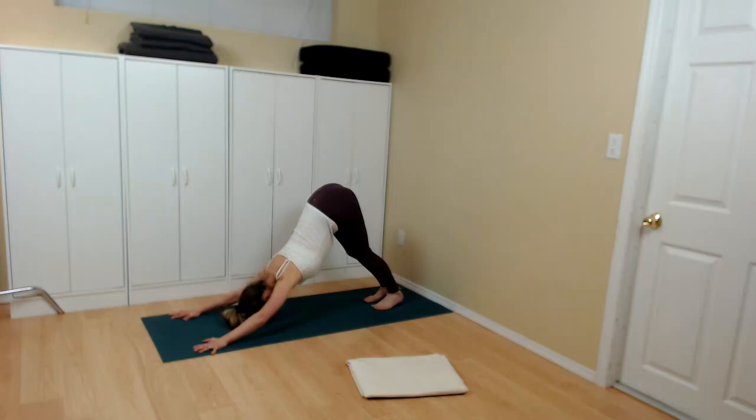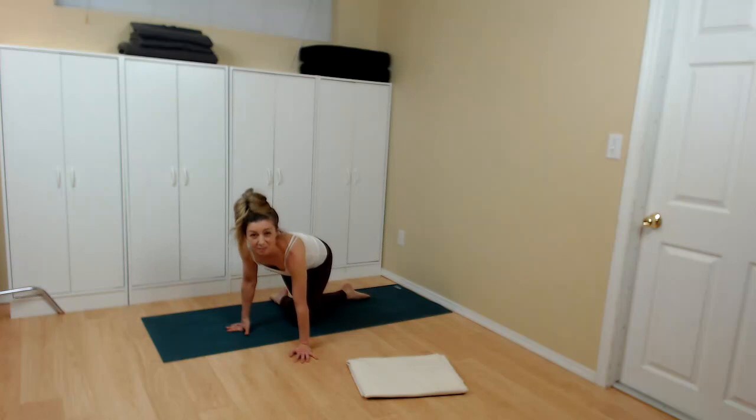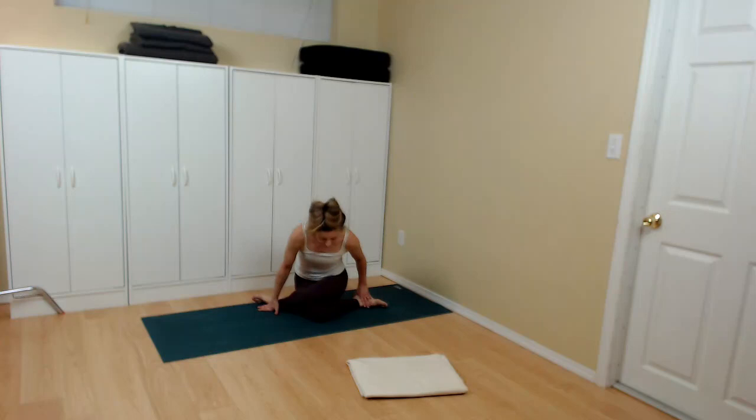And then once again, hands and knees, this time right leg crossing all the way, whoopsie, behind the left. I was going to face you for this one and smile. And then sitting back onto your block, shifting as you need to.